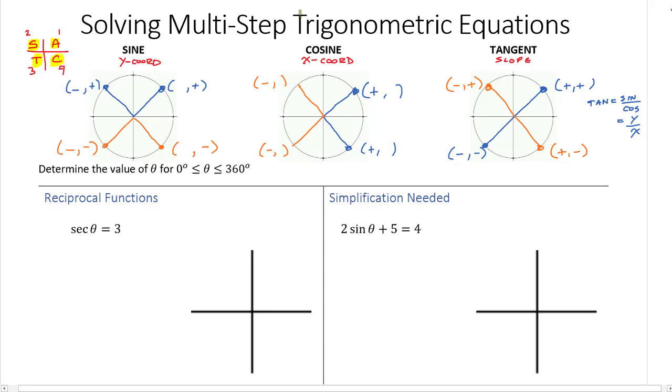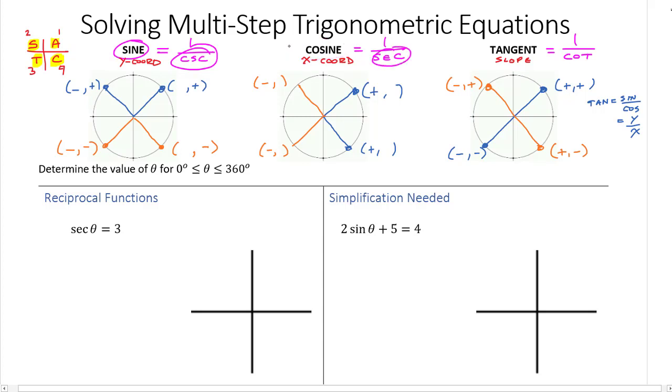Now, the other thing we have to remember for today is inverse functions. What is the inverse of sine? Because we're going to do those again. Remember, the inverse of sine is cosecant, and we just use CSC for short. The inverse of cosine is secant, and the inverse of tangent is cotangent. So we're going to need those to do some of today's questions. If I run into a question that's cosecant, instead of using cosecant, I'm going to use sine and just take the reciprocal. If I run into secant, I'm just going to use cosine.